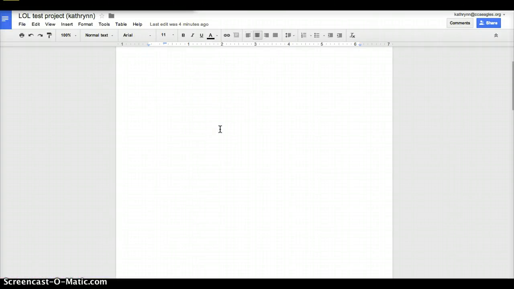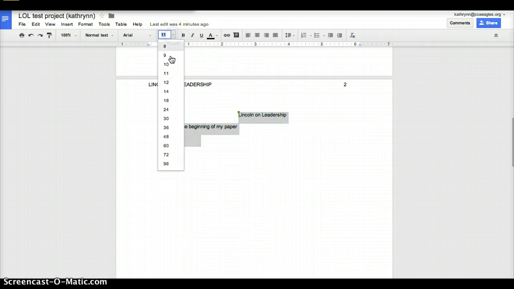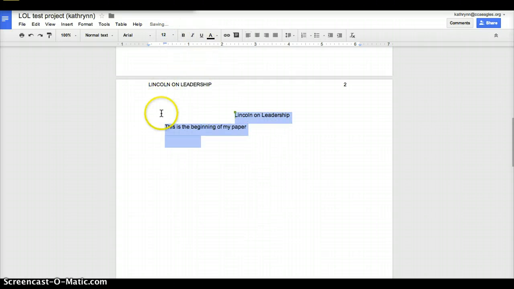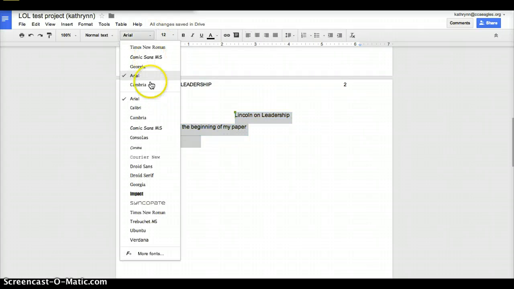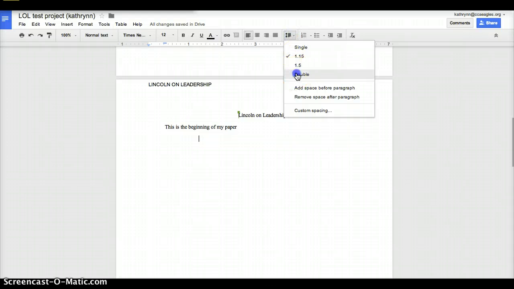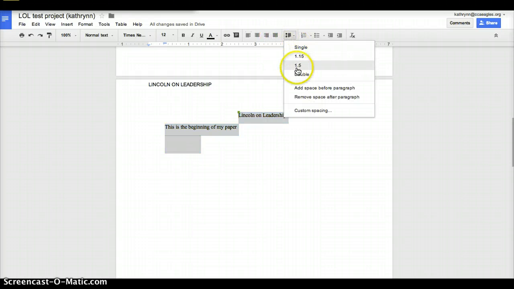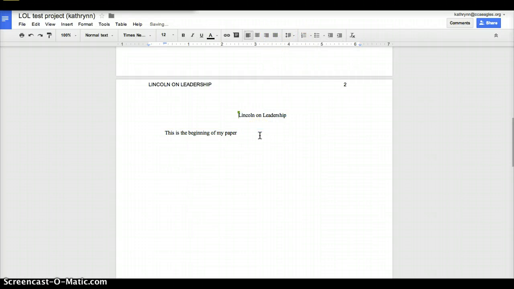Remember, this is a blank page. We don't need this page because we just did page 1. We want to be on page 2. We want to do a Command A here. Let's see, are we in 12-point? No, let's double check. Let's put it in 12-point. Let's put it in Times New Roman. You want to make sure you're double spaced. Make sure you're in the line spacing. Make sure you're on double. That's also APA format. Double spaced. All those things you want to check before you turn it in so you don't get points marked off just for silly things like that.